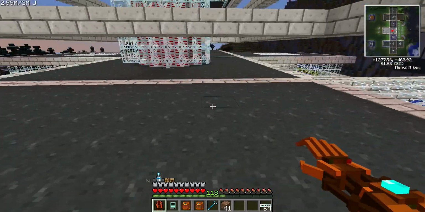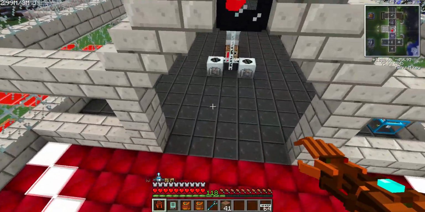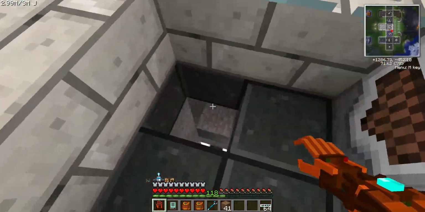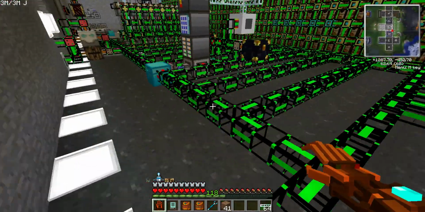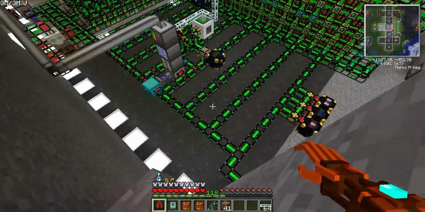Let's get down into the brains of our operations here. We still haven't made a very good way to get down here. Yeah, we've been pretty lazy. The stairs situation and stuff is terrible.